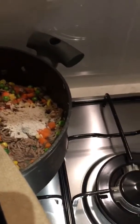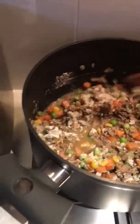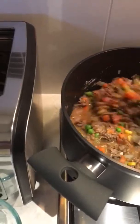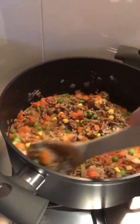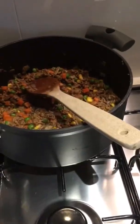Now I do have a little bit of Gravox if it needs a little bit, because I just added a few more veggies to it just to make it go a bit further. So if it does need a bit more flavouring, I'll add a little bit of Gravox to it to give it a bit more flavour. So I'll let that cook away for a little bit and get the potatoes ready for the shepherd's pie.